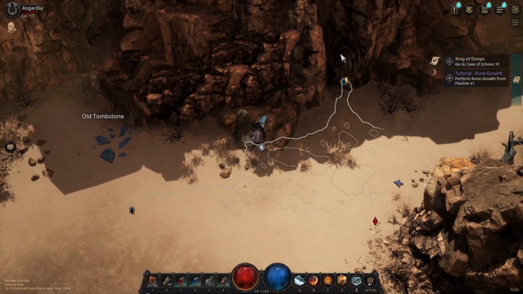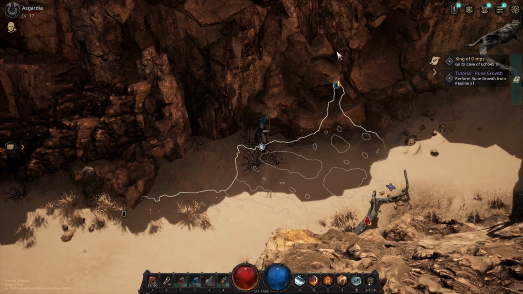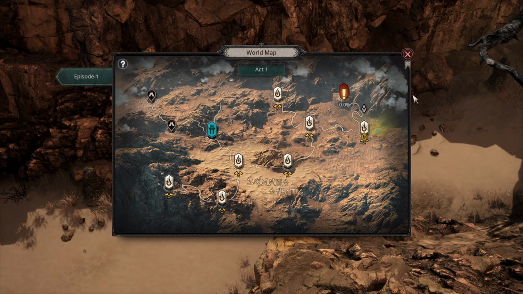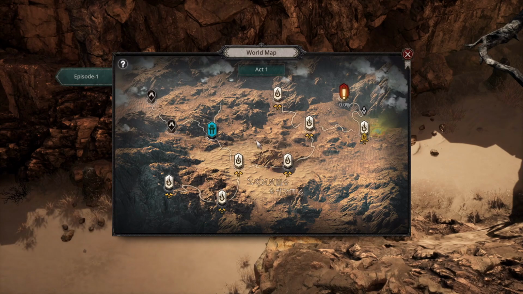Can you see it? I think you can see. So this is a kind of transparent map, which is showing your location and where you need to go next. It's looking pretty decent. However, this is it regarding the map, because if you press M on your keyboard, you'll have this map in front of you. And that's it. This is the world map. You can't see any details. You cannot zoom in. You cannot zoom out.